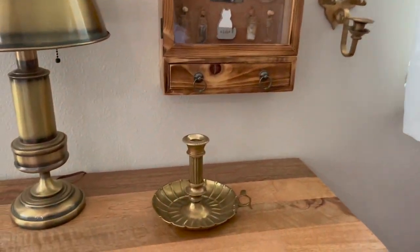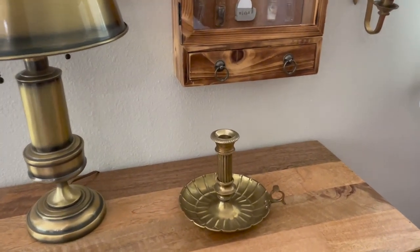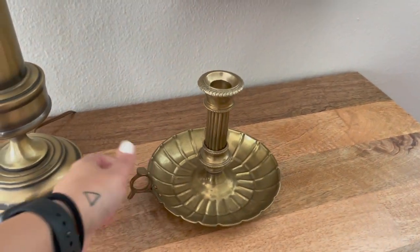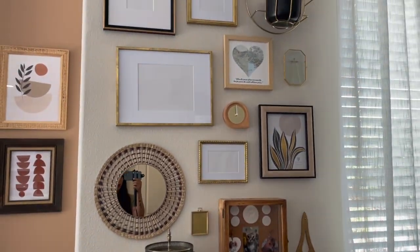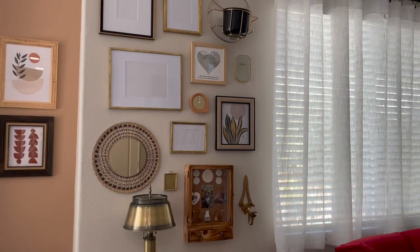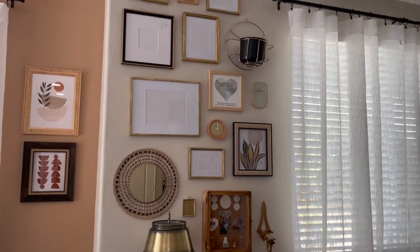And then I also did pick up this other candle holder. I'm not sure if I'm going to use this in this makeover, but I just absolutely love it with all the details and this little handle here. So I figured I'll just share that with you guys. But what I'm gonna do right now is basically fill the frames. I have my prints printed here. So that's, I think, the last step. Just putting the pictures in and doing a little bit of styling, and we will have our gallery wall.